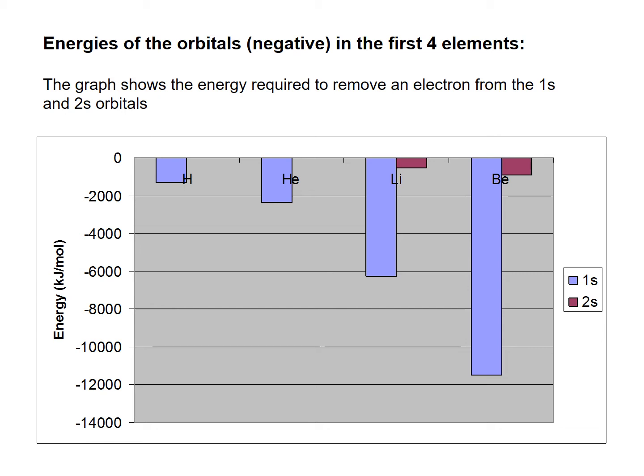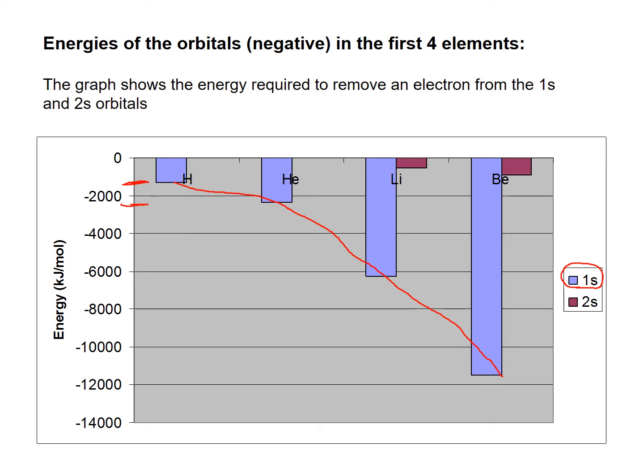So if we look at the 1s orbitals, that's the blue here. We see for hydrogen, helium, lithium, beryllium, they go downward in energy considerably because of the increase of nuclear charge, and those electrons are not shielded from the nucleus. So hydrogen and helium, I can see that this is about the ionization energy of hydrogen, and this is about the ionization energy of helium. The ionization energy is actually the positive equivalent of this number.